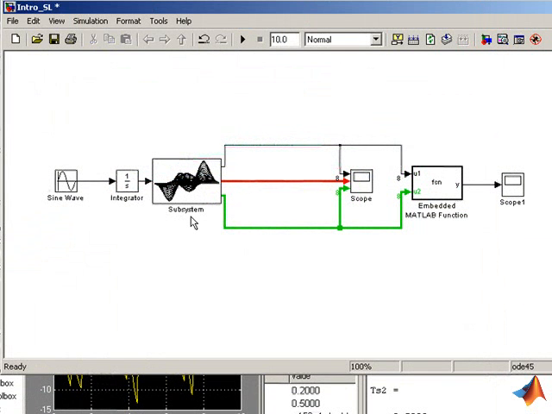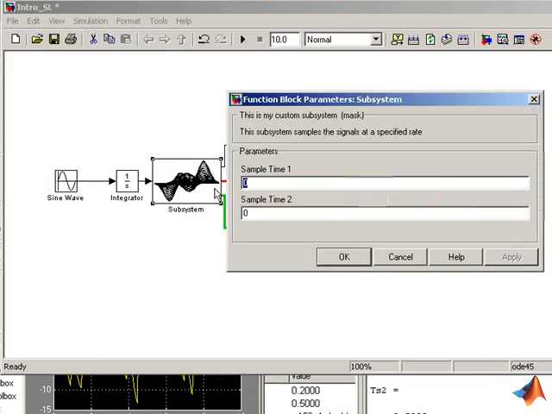Say OK. So if you double click on the subsystem now, instead of showing you the details of the subsystem, all you see is what we typed in the documentation tab and a custom dialog box with the parameterized values for sample time 1 and sample time 2. So let me say I'm going to use a different sample time from that in the MATLAB workspace.